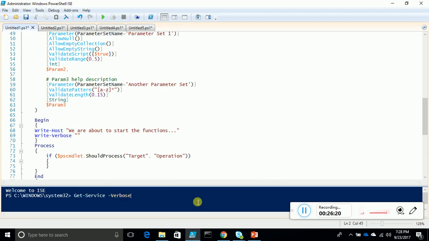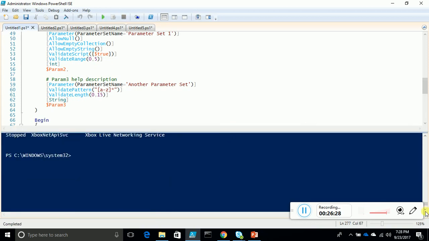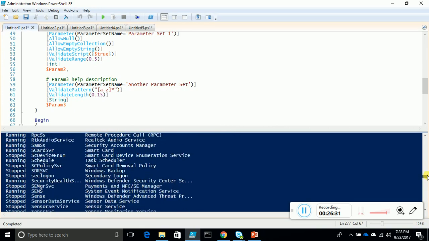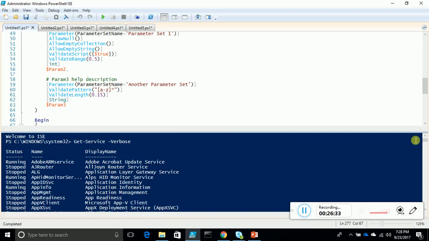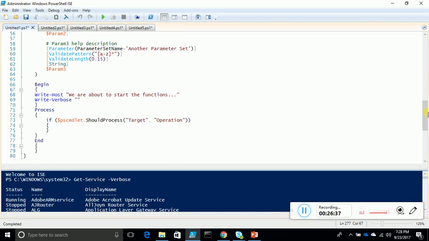Most of the cmdlets have. If you run it, here the developer has not written any verbose output, so it won't write anything, but we will use it in our function. If you write verbose and the user calls that function using this switch, then whatever you write under verbose will display.